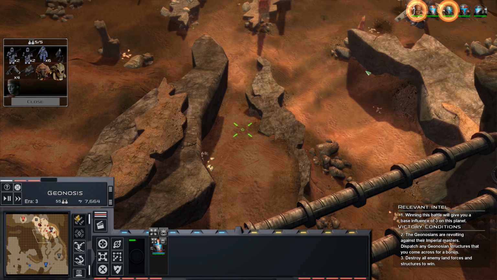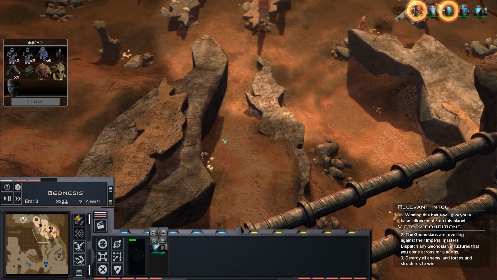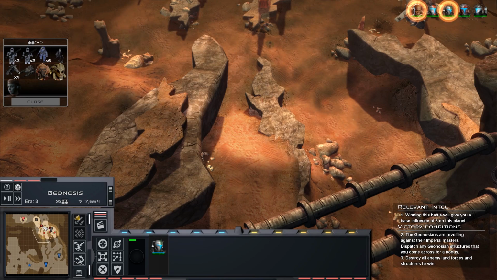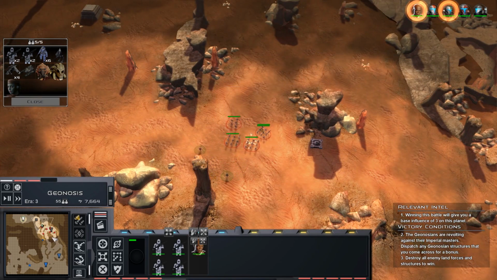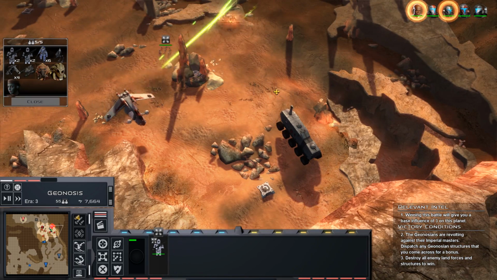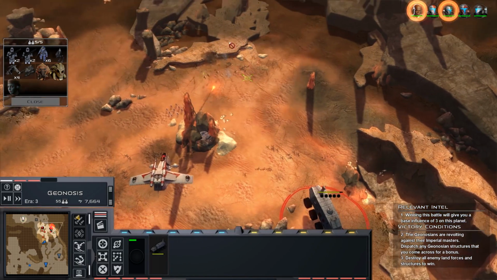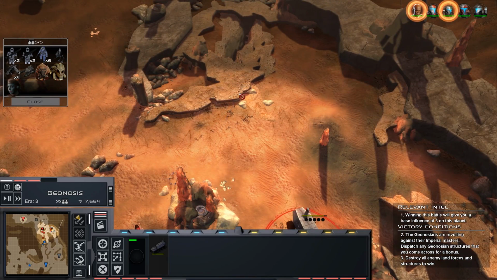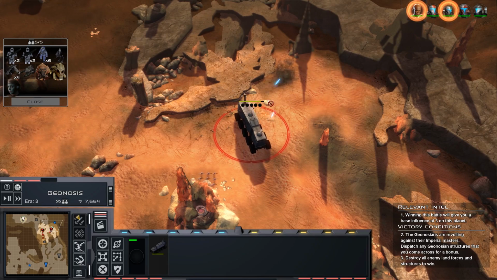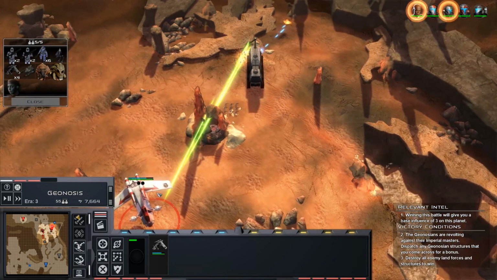Alright, I'm gonna send Delta Squad up on the ridge. Make sure I've selected all of them. Mason some clones down that way. These clones need to capture that. And we'll kill some Geonosian hives, which seem to be around here somewhere. Alright, there's one.